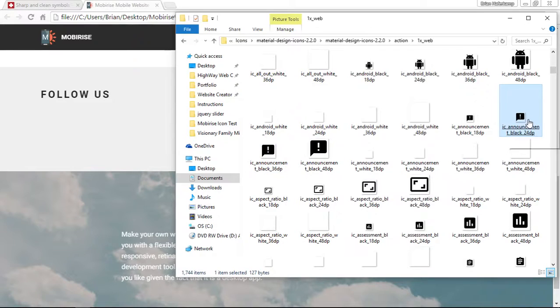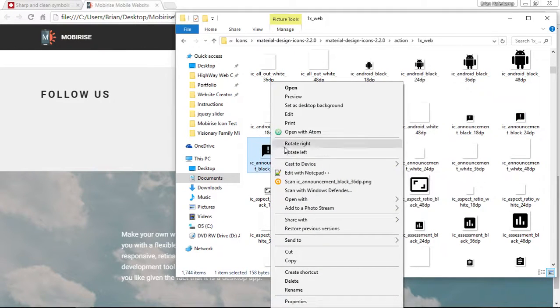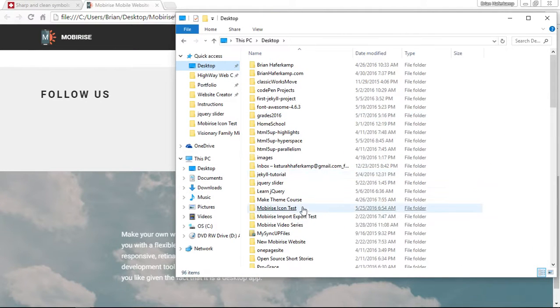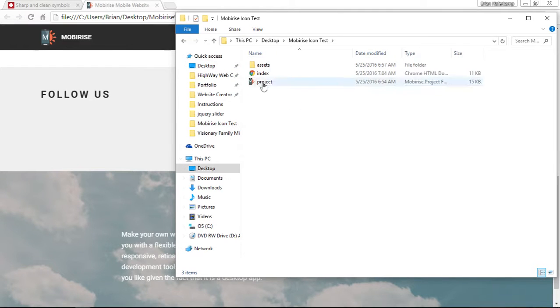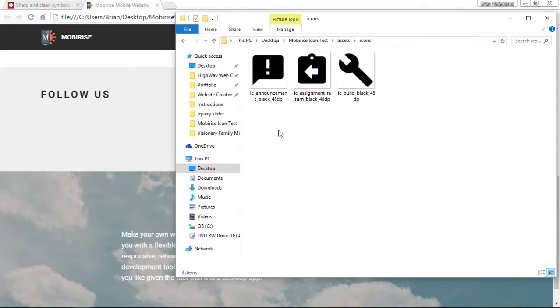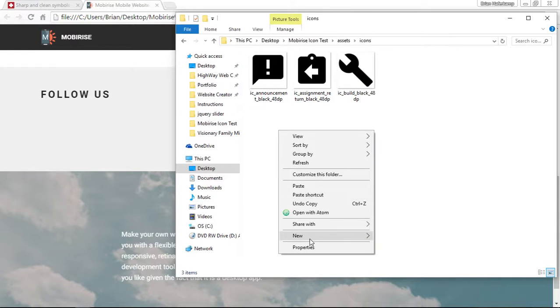Let's do these at like 36 and see if that works better. It's kind of a trial and error process. I've done this once, but this is not something that I normally do.